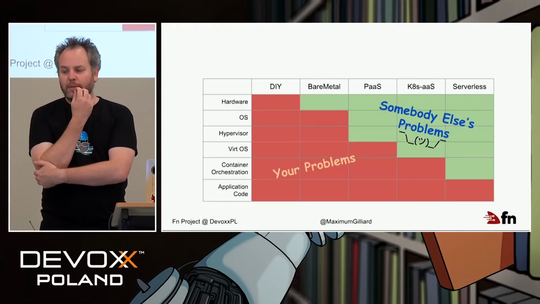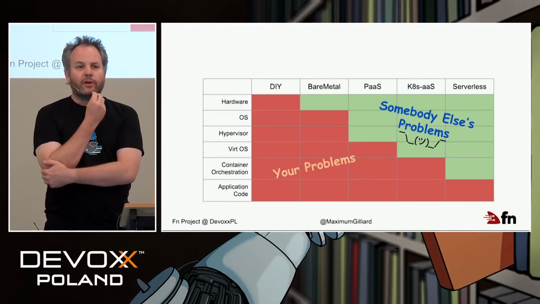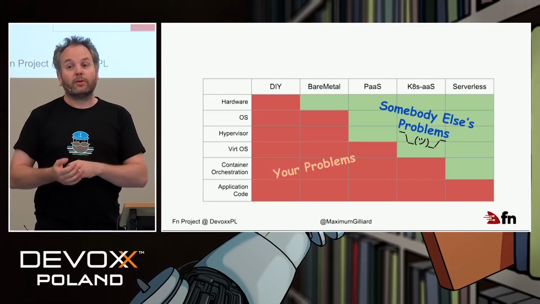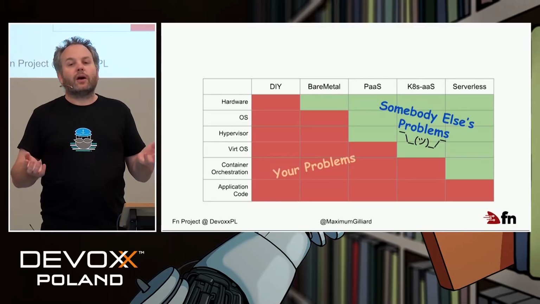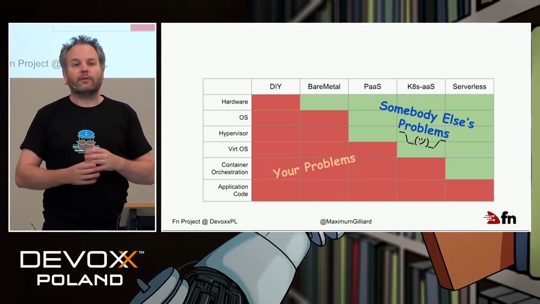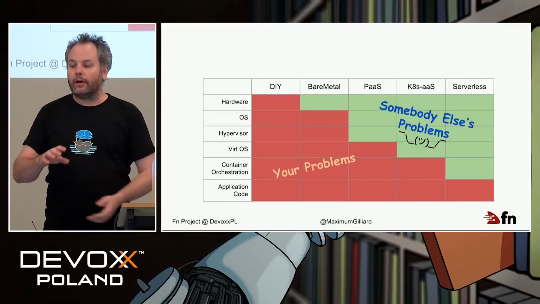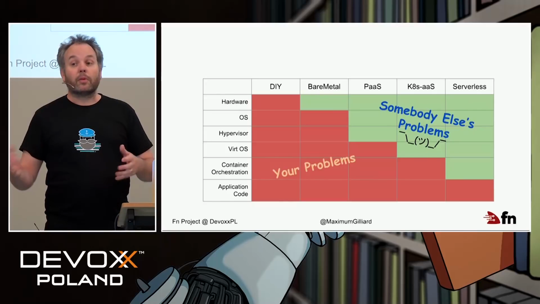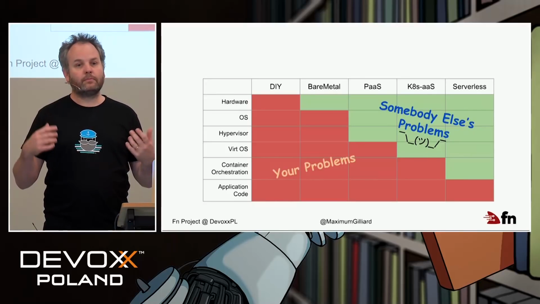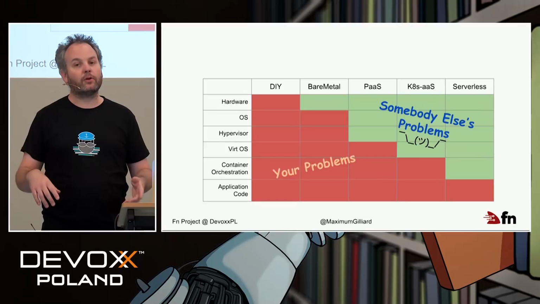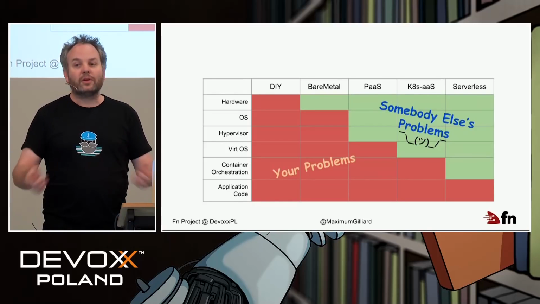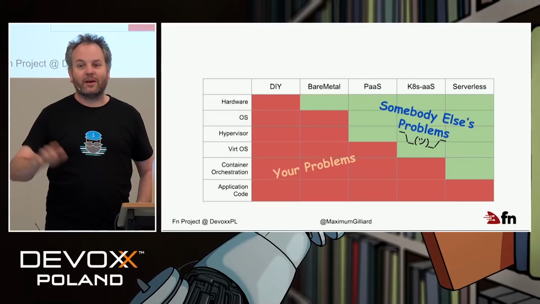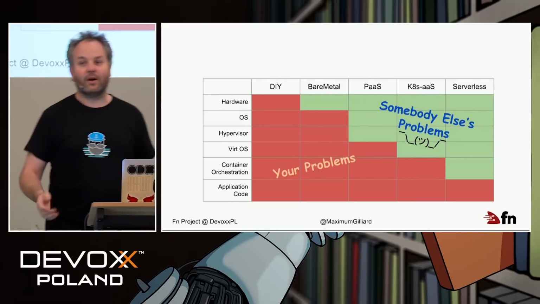And functions seem like they may suffer from that problem. Because we always say functions should be small and single purpose, but then surely if you have any kind of complexity in your application, you're going to have a huge number of functions. So I'll talk about how FN is different and how we have a proposed solution to this problem. I'll do a couple of demos, and then at the end, when I know you all want to leave because there are long queues for lunch, I'm going to try and tempt you to stay with a demo that's a game we can all play together.